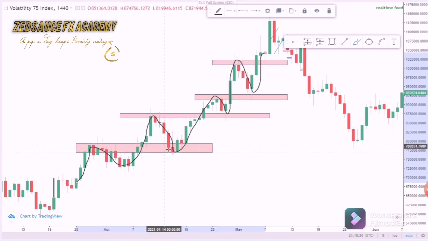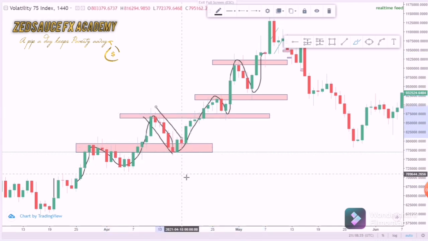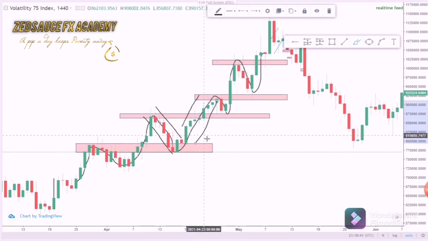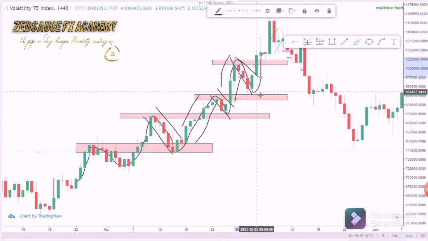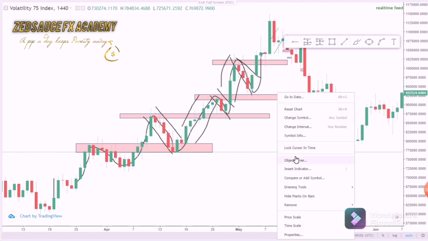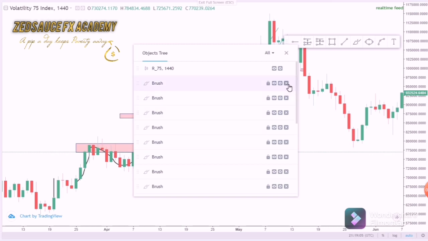Okay, so for example, this whole move to the downside, if we drop down to a smaller time frame, it was a downtrend. Then this whole move to the upside was an uptrend. This one drop again, downtrend, just like that. This whole move uptrend, this one retracement, downtrend, if you drop down on a smaller time frame. So once you have that understanding, you will know that the market is forming a downtrend on a lower time frame because it is on a retracement on a higher time frame. Okay, so that's how you capitalize on this trading idea.